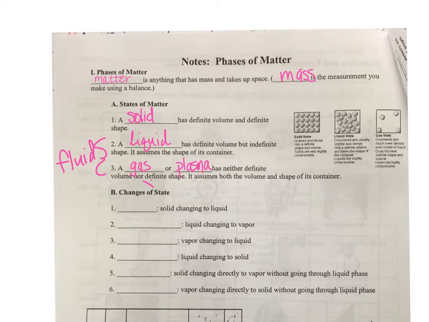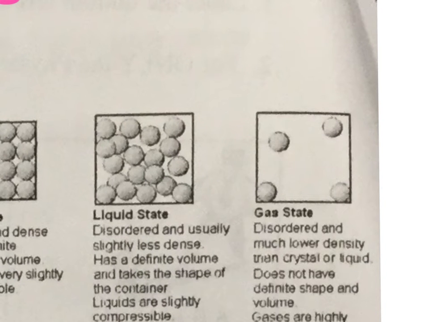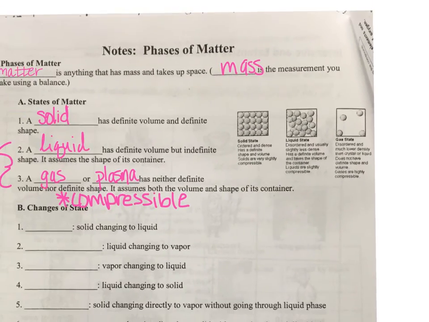Gases are the only ones that are compressible. If you've ever seen an oxygen tank, you compress a bunch of gas into that tank to make it last for a while. It means you can take all the air in this room and compress it into a little area. The whole idea comes back to how far apart those particles are. There's room to push them together. Does that make sense? So, high pressure.